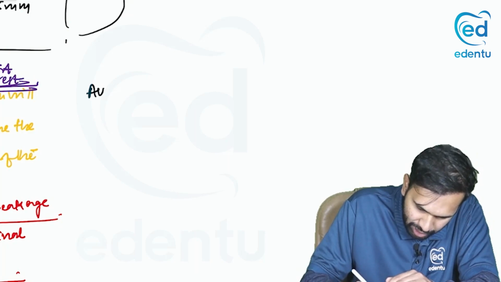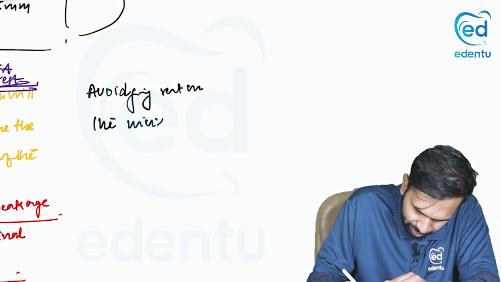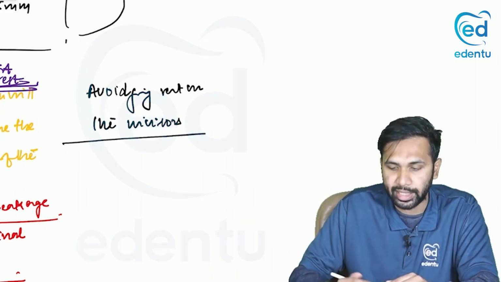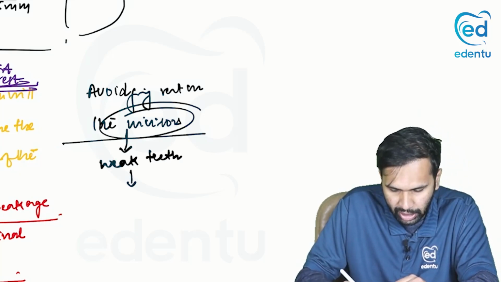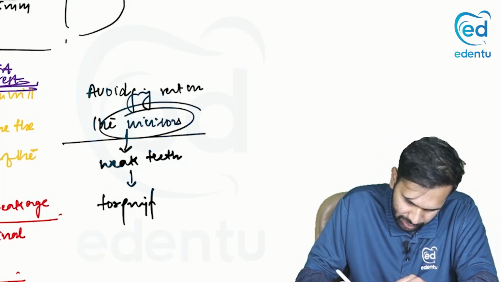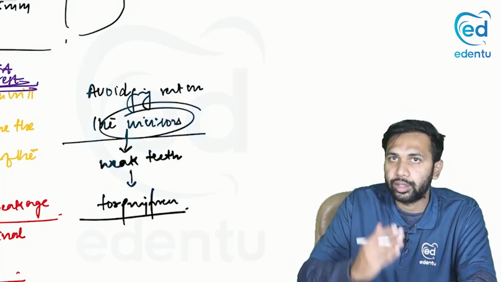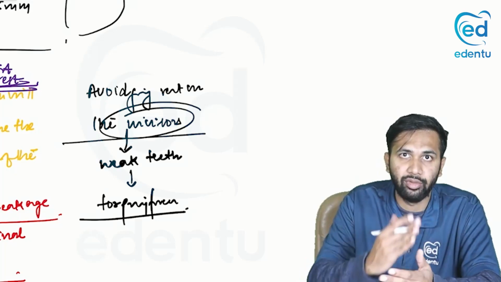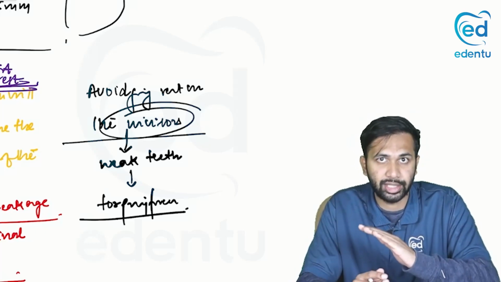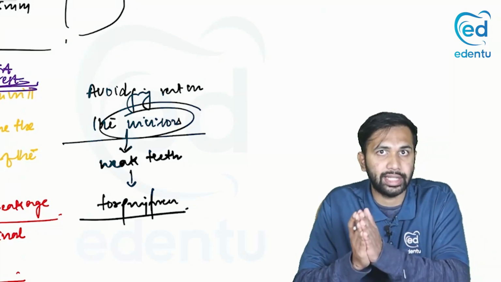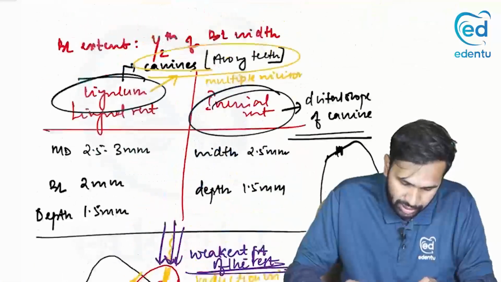Preferably, you avoid giving rest on the incisors, because incisors are weak teeth and can be subjected to tipping and torquing forces, thereby exerting orthodontic forces on the incisors, leading to their mobility. So whenever possible, avoid a single incisal rest. Be it cingulum or incisal rest, try to avoid it on an incisor. Always choose the canine.